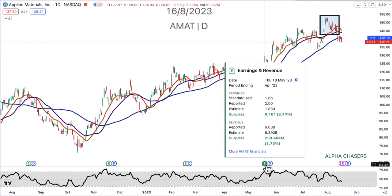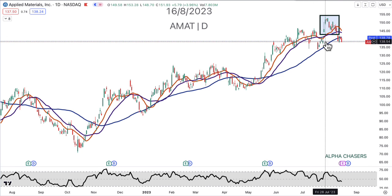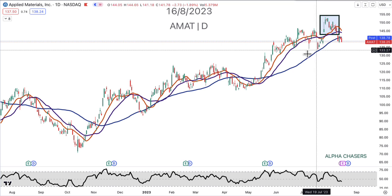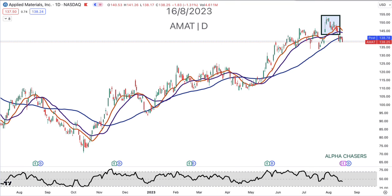Like last quarter was excellent. So you're going to want to see that. You're hoping that they didn't already front load with inventories. So, but you could see 133. If you really cracked, you'd get to 125 fast. So you're going to have to watch this. You're going to have to see how this plays out and go from there. But you are seeing some movements.